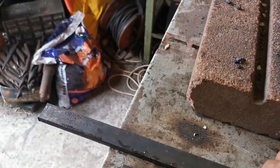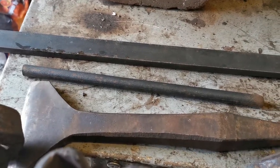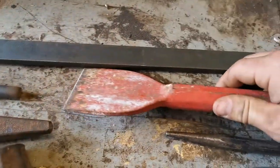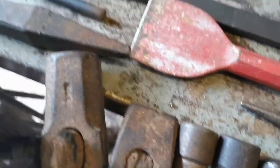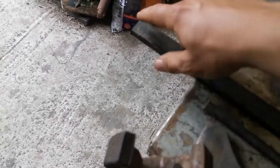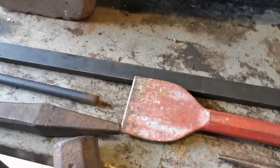This is going to be our backing piece that's going to screw into the door. We've got a hot cutter and another hot cutter, a handheld one. This one's to go in a hardy hole or swage block. But first off, all we need to do is just file down some burrs and bits on the edges of these bits of metal just to clean them up.